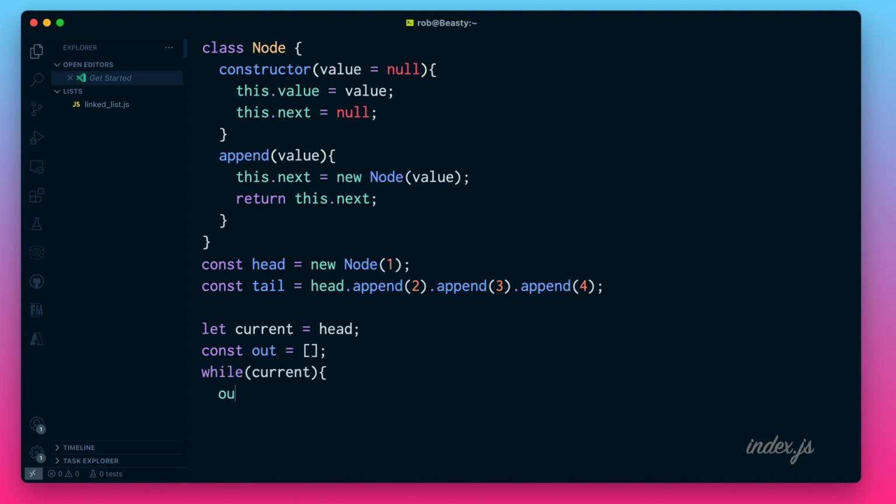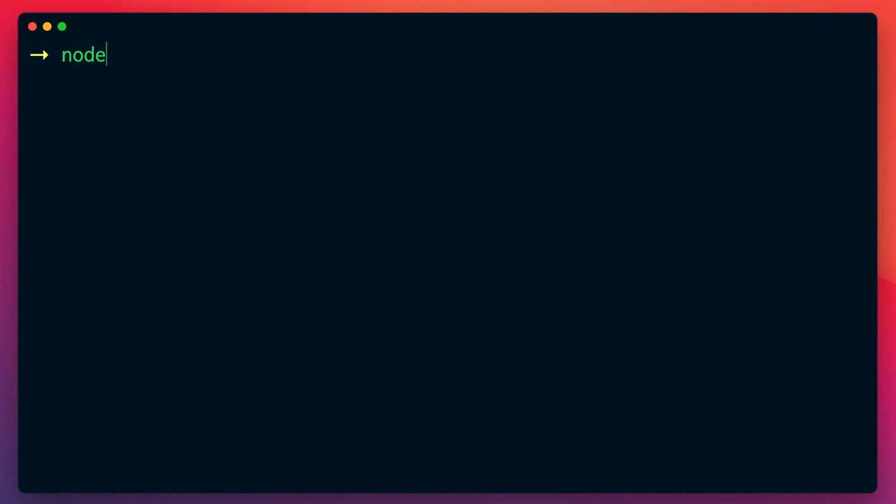I'll add some code here to loop over our list and then print things out so we can see if it works. Running this, and hurrah, we have a linked list. If you're in an interview setting and you're asked to create a linked list from scratch, well, this is all you need to create. But be careful.